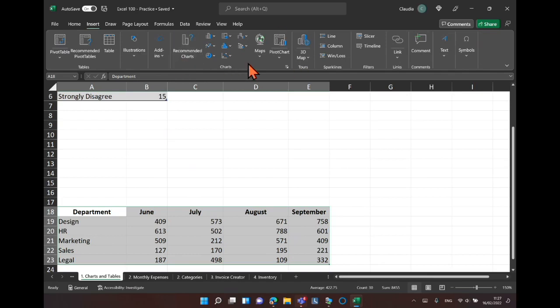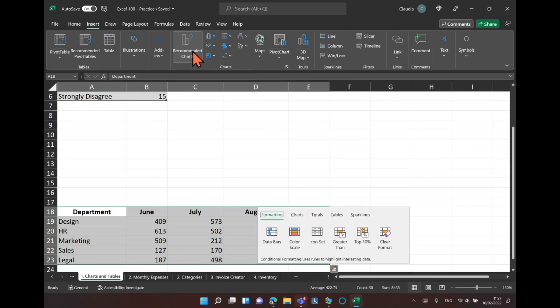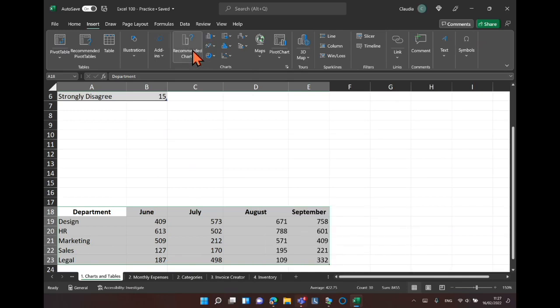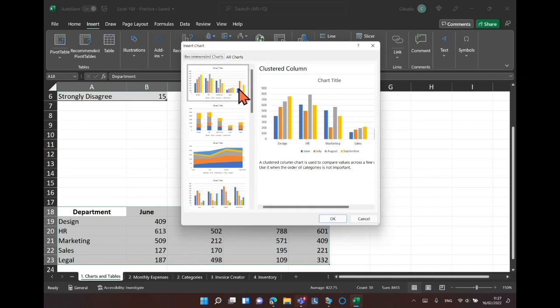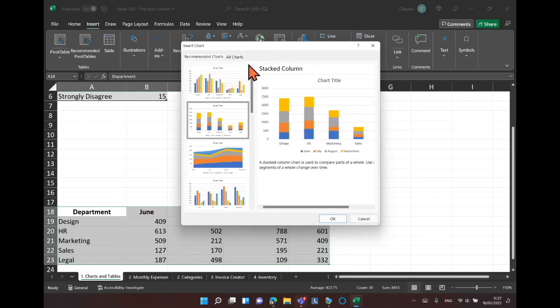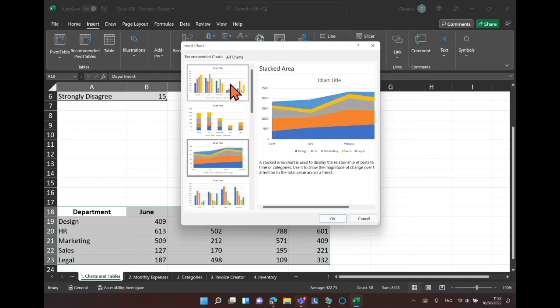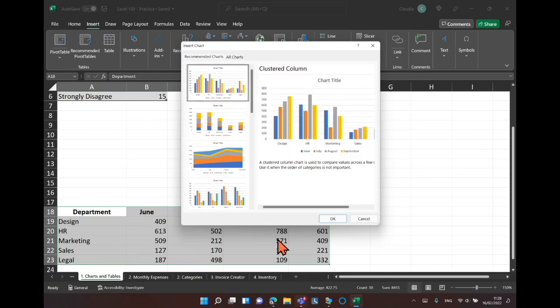When you're working with charts in Excel, one thing that I want you to be aware of is that Excel is quite smart. We're looking at AI, the way that the data is being read by the application. Based on this, Excel could actually recommend the best charts that would work for the data that you just selected. So I could leverage that. I could select, okay, show me recommended charts. Once I click on that, it will show me that these charts, like the clustered column one, stacked column one, stacked area, would be the best ones to showcase the data that I have.